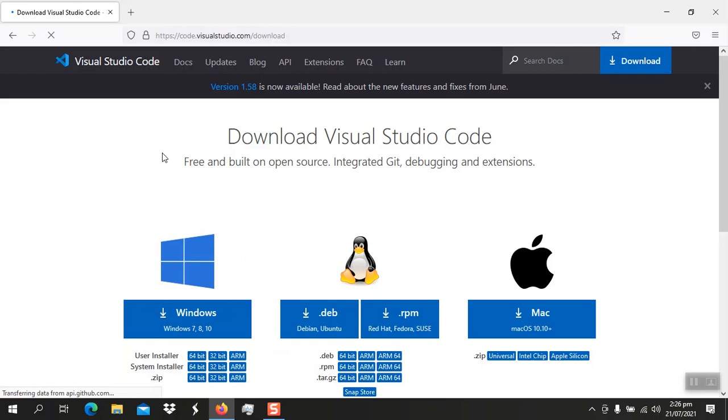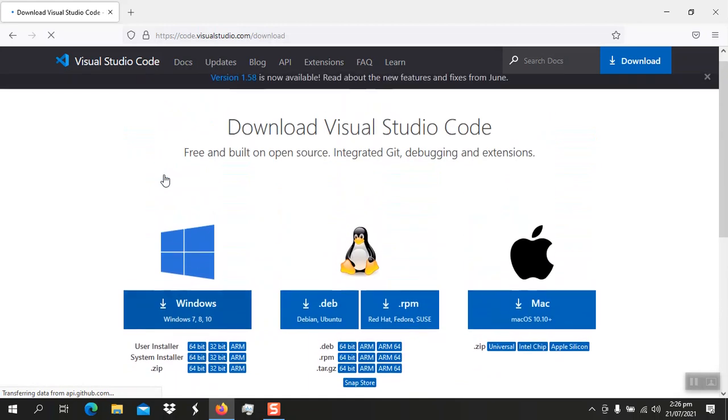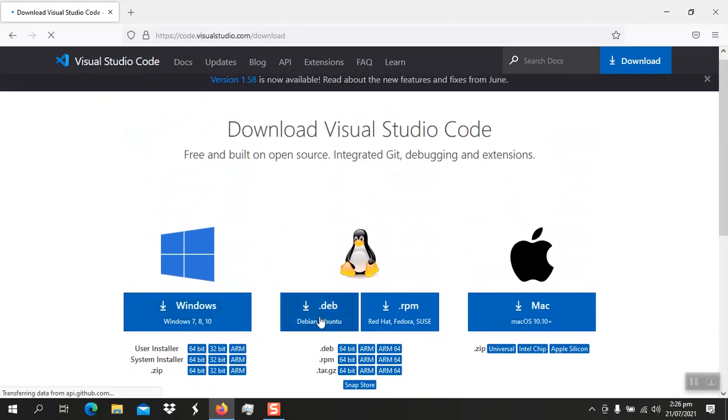All right, so here is the download page, and I want you to take note of a few things. I said it's cross-platform, so you can install it on Ubuntu or Debian operating systems. These are Linux operating systems. Ubuntu is a derivative of Debian, very common. If you have a Mac OS, you can also download it for Mac OS. Or if you're using Red Hat, Fedora, these are also other derivatives of Unix or Linux operating systems.